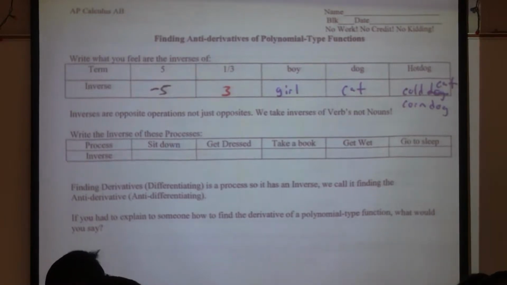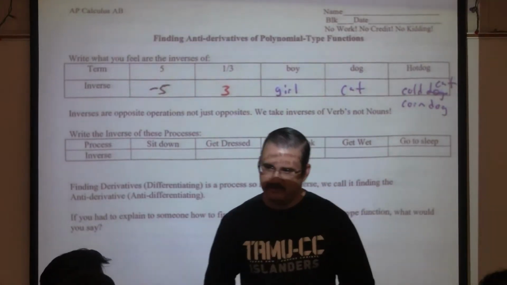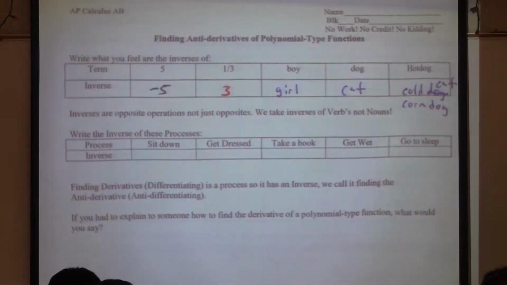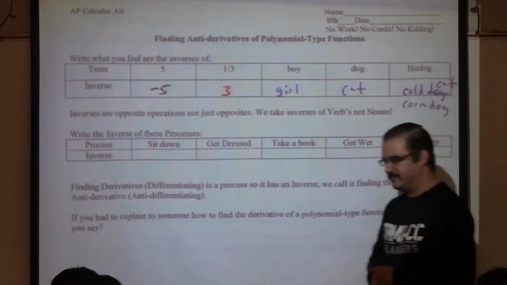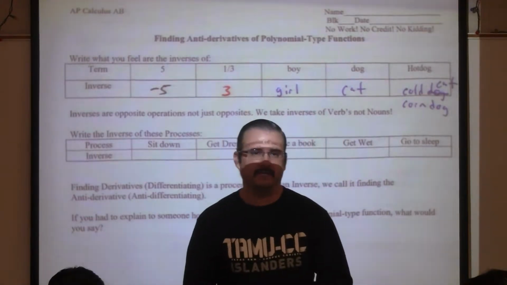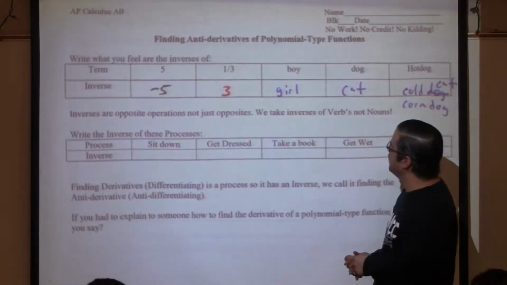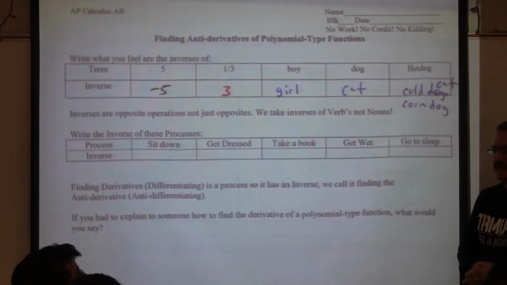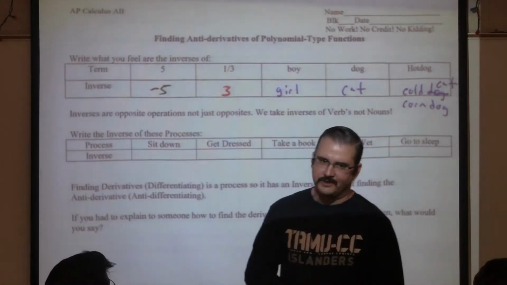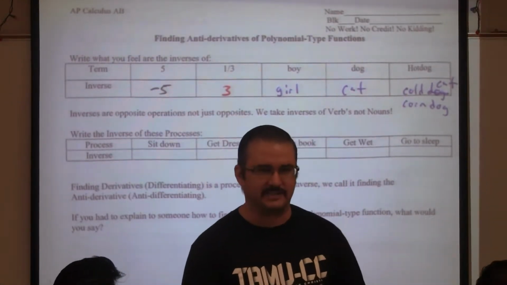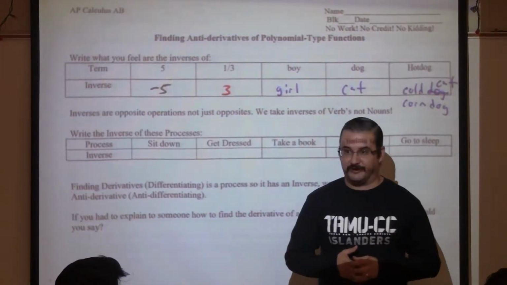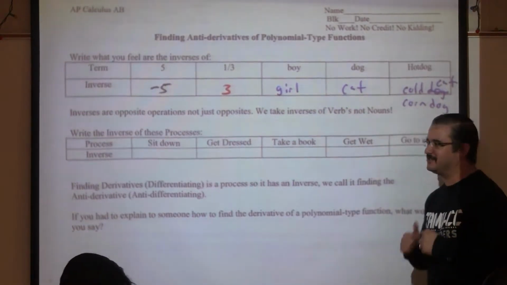Okay. So if we think of the words boy, dog, and hot dog, those are all called what in English? Nouns, right? What do we say an inverse of something was, or what did it do to something? It cancels it out, right? So does a boy cancel out a girl? No. Does a dog cancel out a cat? No. Can we cancel out nouns? No, okay? We can cancel out actions, things that we do. And those are called what in English? Verbs. Good job.